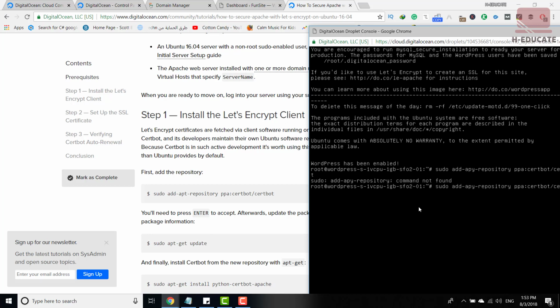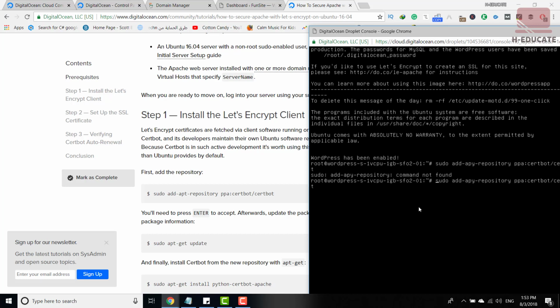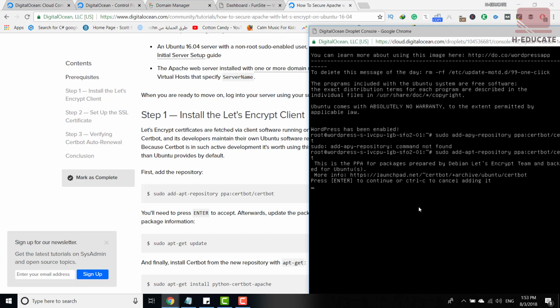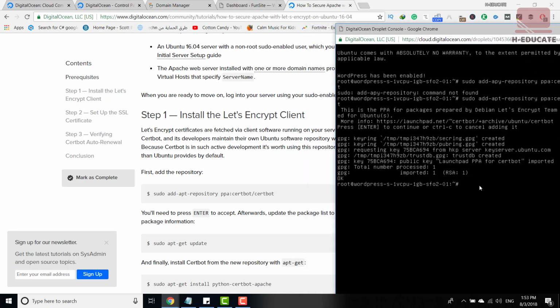So I misspelled apt, it is not apy, apt. Alright, and run the command now again. It asks you to press the enter key to continue. It's okay. Alright, so everything is fine.